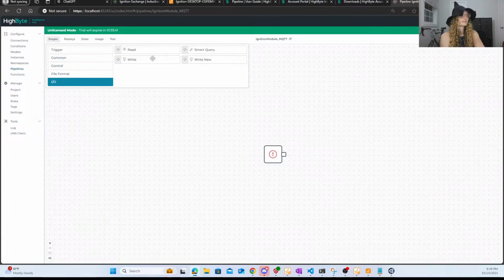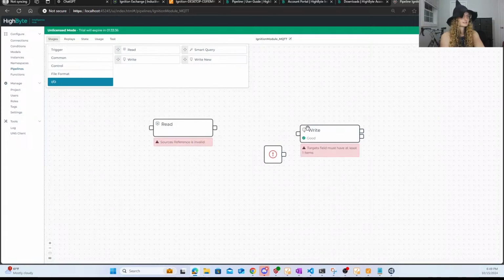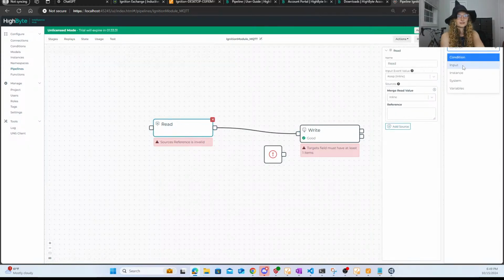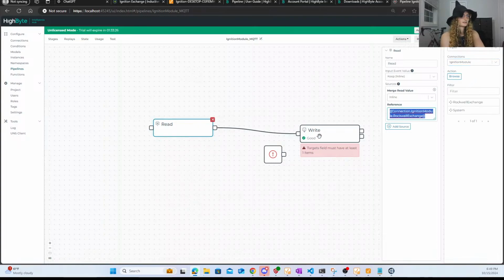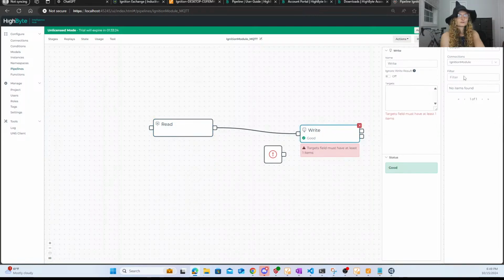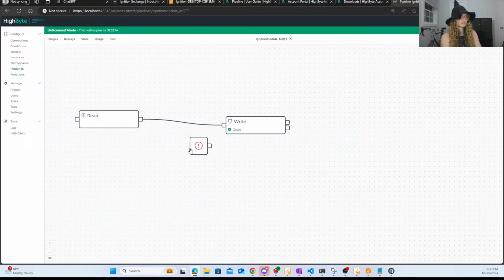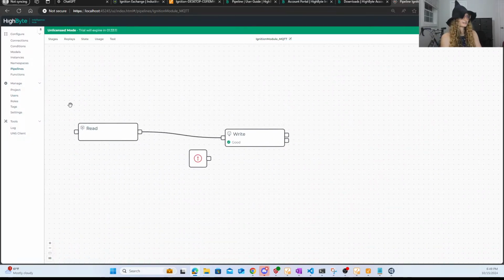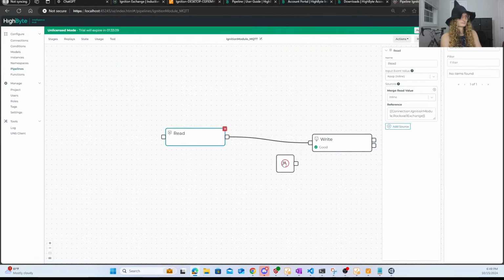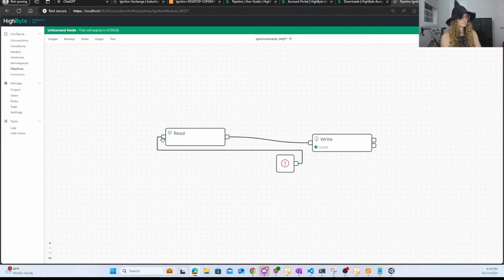I feel like it's this. We're gonna do read, see if it goes to our right. All right, we're gonna grab an input. We're gonna grab our ignition module, our little Rockwell guy, put that in there. Okay, right. We're gonna try to write now to the HiByte broker, to our test topic. Go there. All right. So I like that, but none of this is actually triggered. So maybe we have to put this all downstream of this little box here. So let's see. Do I just connect one of these?